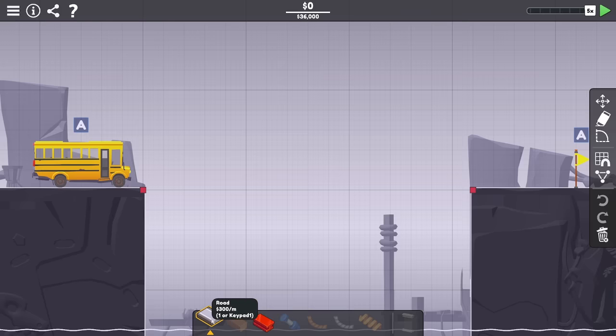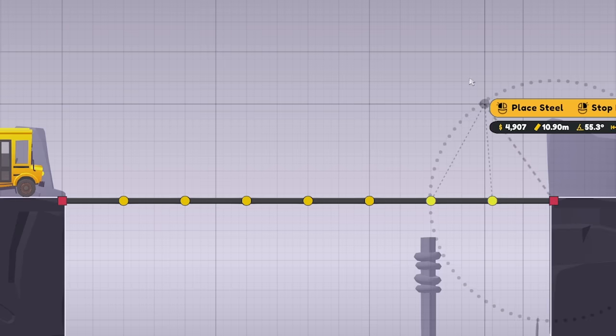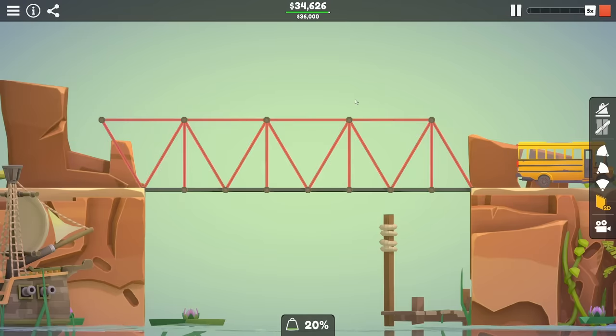That's fine. Level 4, the school bus. Oh yeah, this was an easy one as well. So I go over to there, then I press 3, go up to that point, and then over to there. I mean, if that bit's there, that's fine. Doesn't matter. I'm going to turn the stress off as well. We don't need the stress.